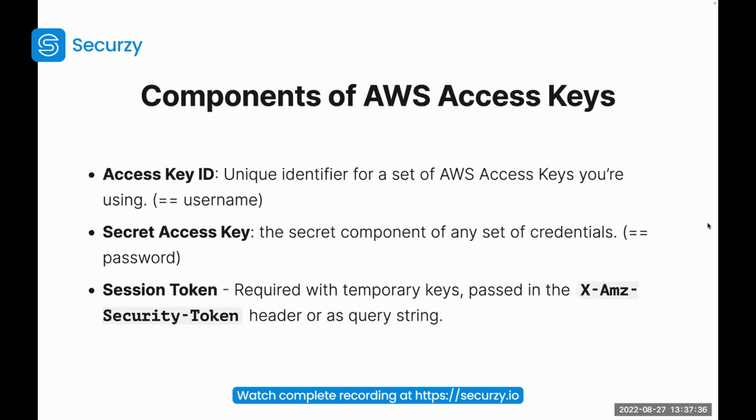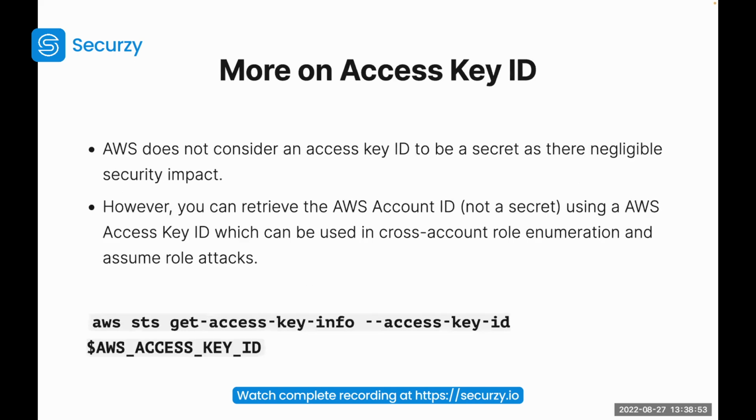And just to mention, what do AWS access keys look like? There are components to an AWS access key. You have an access key ID, and there is a secret key. This is really important. It's a password. Long-term credentials have only two components: the access key ID and the secret. But temporary credentials have a third component called a session token, which confirms whether the session is alive or not. The tokens can have any length of time, but it depends on the session token. So all you need to remember is this: the first one is a username, the second one, consider it as a password, and there is a session token.